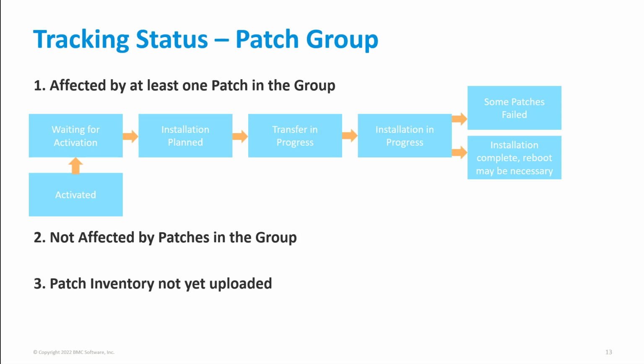After successfully rebooting the device, the status will change to not affected by patches in the group and the details to not activated. When you add a new device to the patch group that doesn't yet have its patch inventory published, you will see the status as patch inventory not yet uploaded and the details as not activated.